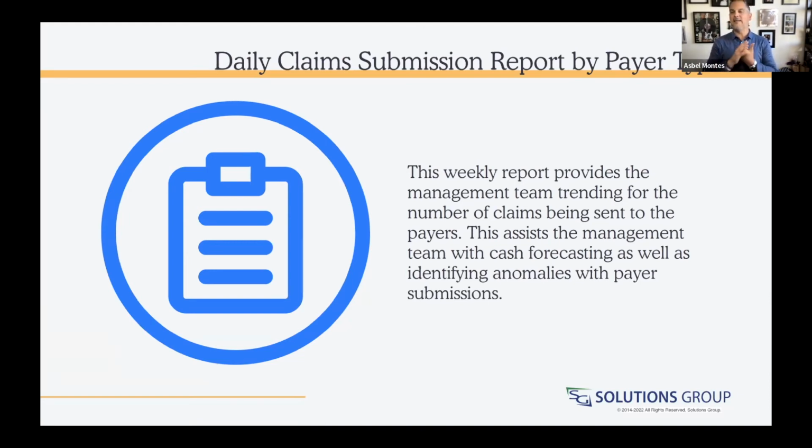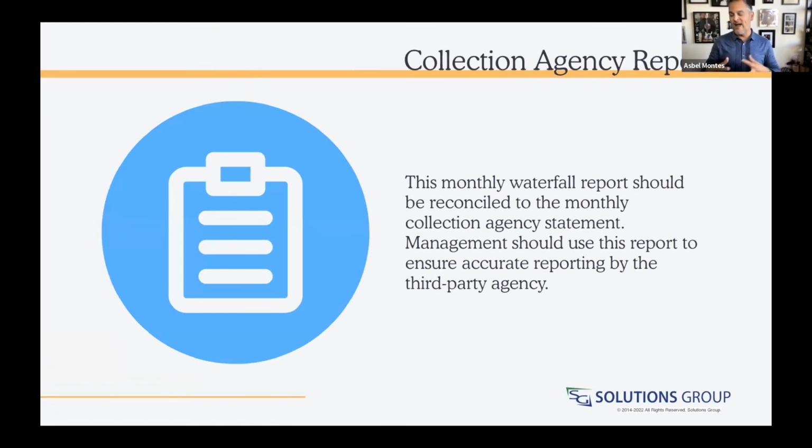Most of the time I see that people are not using it, or they're just looking to see if the claims were accepted. Great, I'm done with it. But they don't really look and see how many were first rejected. They'll go and fix it, and they're not looking at the trends that are available to them in that report. This will give you lots of insight into what's going on if you're trying to find a symptom of a problem.